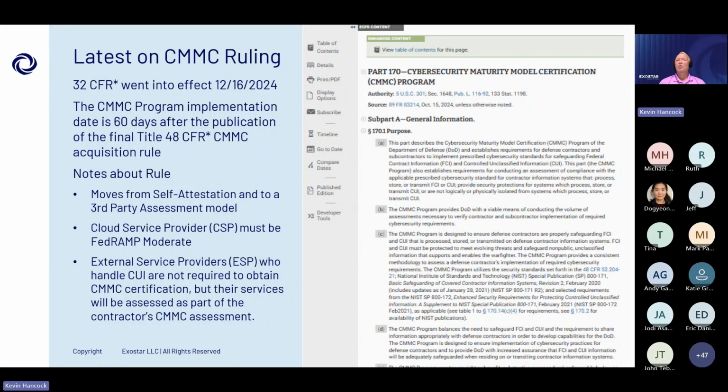Now, whether or not you require your contractors to also be CMMC level 1, 2, or 3 is kind of up to you, but those will be one of the things you'll want to ask your service providers to determine whether or not they meet those requirements.